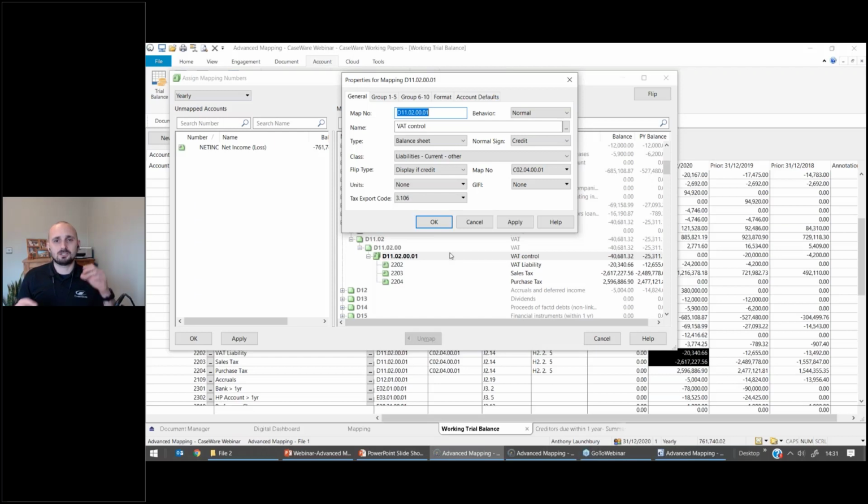So CaseWare needs to make sure that those balances are treated separately, because you wouldn't want to net off your French TVA repayment against your UK VAT liability. They're separate balances, separate schemes, and they need to be shown separately on statements. So with that in mind, CaseWare's got the right treatment here if you've got multiple VAT schemes.